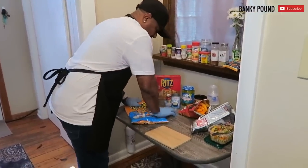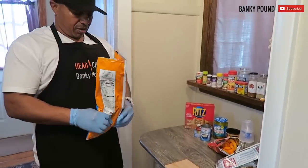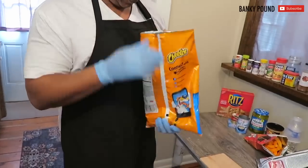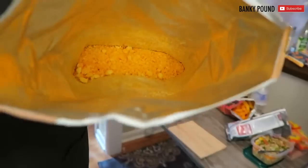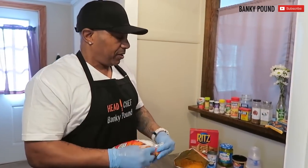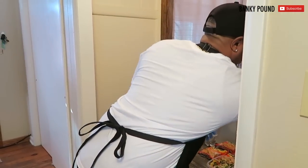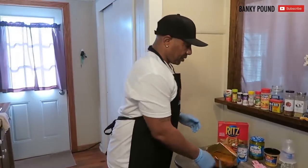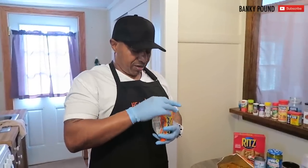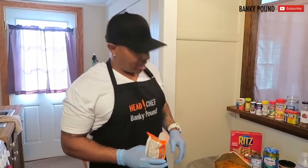I'm going to make sure they're all crushed up real good. This is what you want it to look like — get it crushed up like that. That's why you always keep your extra chip bags, especially when you're in there, because you never know what you may use them for. You don't get a whole lot of bowls and stuff in there. So we always got to make use of what we had. I tell people out here all the time — a lot of people in my family waste more stuff than a little bit. In prison, you ain't hardly got nothing, so you utilize everything you've got until it's gone.